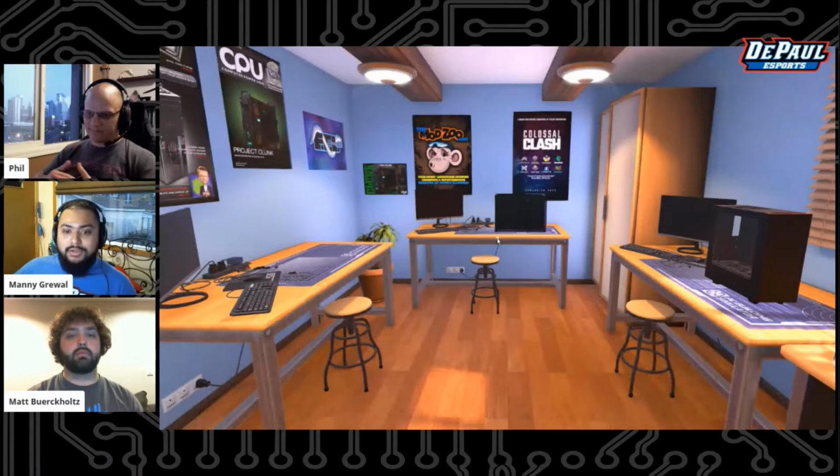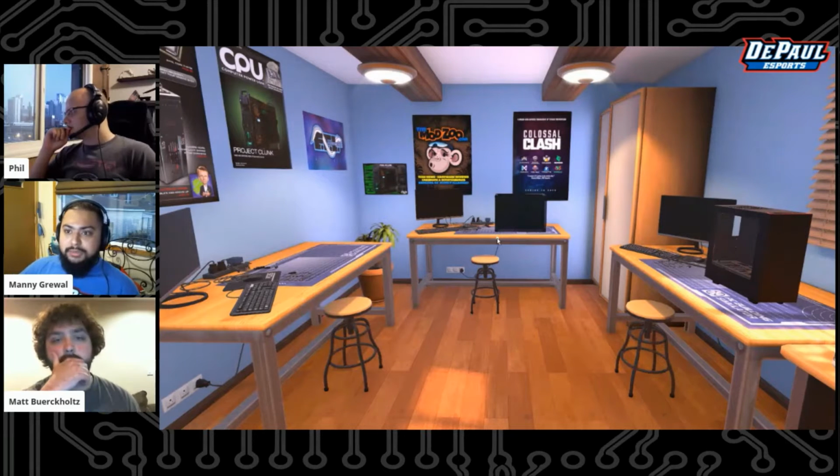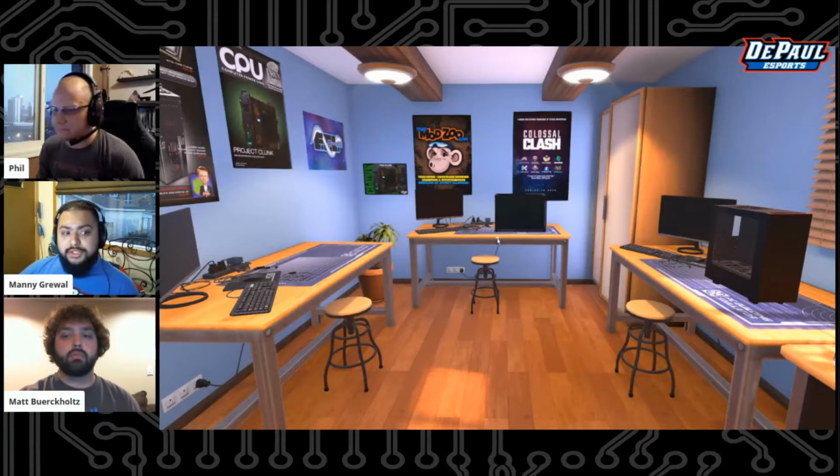But it's really important to understand what your limitations are. You don't really need a $2,000 computer if you're going to be gaming in 1080p. Right. If you're trying to game in 4K, then that's maybe a lot more reasonable. Even if you're trying to game in the middle, which is 1440p, you can achieve that at a solid frame rate without spending an insane amount of money. It really comes down to, like I previously mentioned, what do you want to do with it, and how much are you willing to spend?